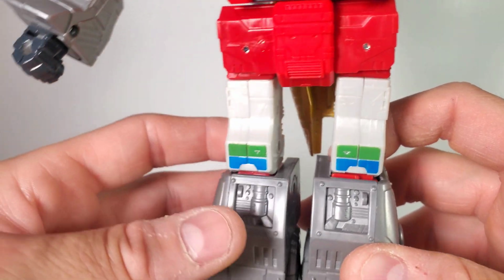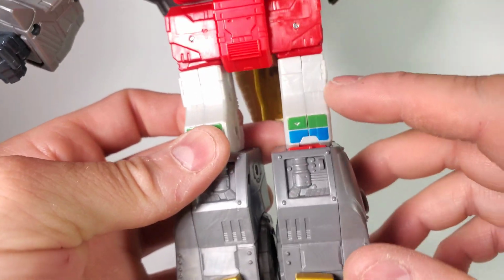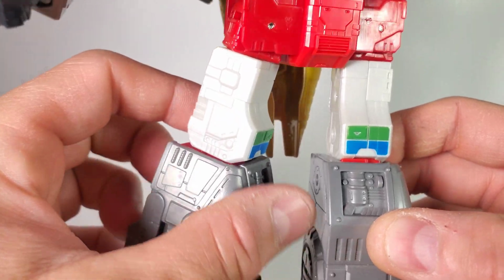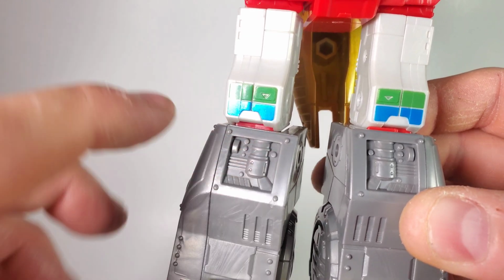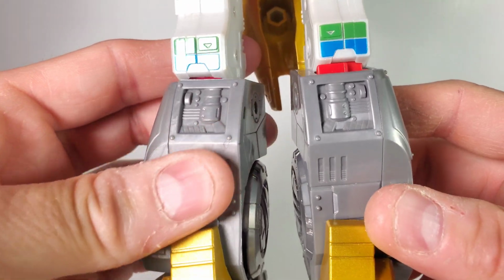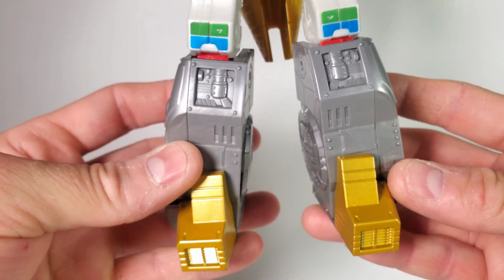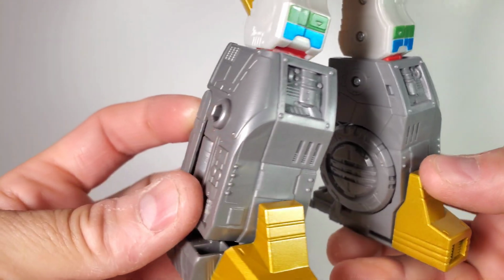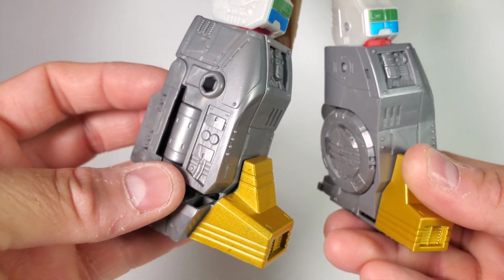Lower part of the leg here, we do have this molded marbleized light gray plastic, which looks awesome. It does have detail on the side right there. We do get some paint right there, some green paint and some blue paint, which looks really good. On the legs there, we notice they look awesome. I love the way the legs look here. Very clean, very crisp. We have a lot of detailing all around.